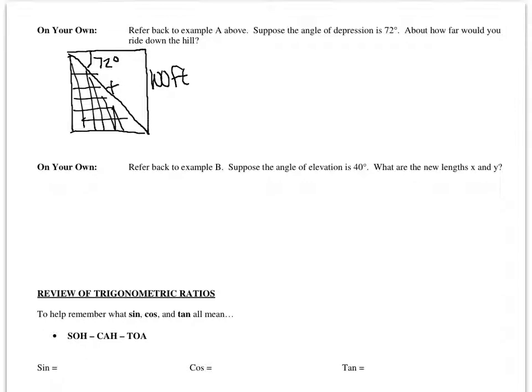So I set my problem up. My angle is 72 degrees. So my hypotenuse would be my x. So I'm going to put my hypotenuse right here. And the 100 feet is across from the angle 72 degrees, so that's my opposite side. So if we say what uses opposite and hypotenuse, well, that's sine. So we can say the sine of an angle equals opposite over hypotenuse. My angle here is 72 degrees, so we say the sine of 72 degrees equals opposite, which is 100, over hypotenuse, which is x. We've now set up a trig problem.